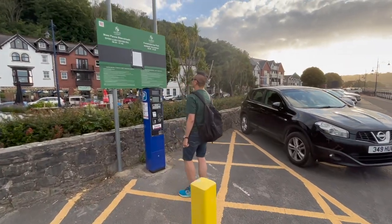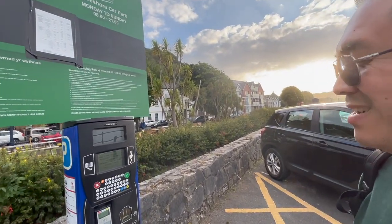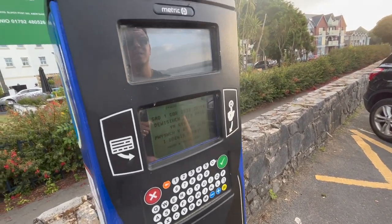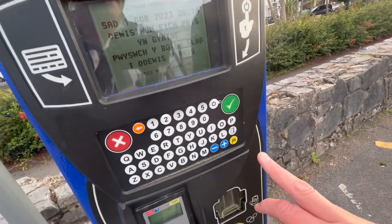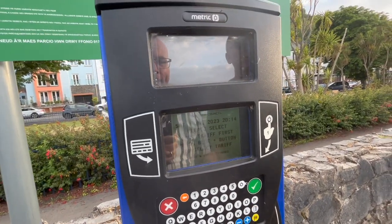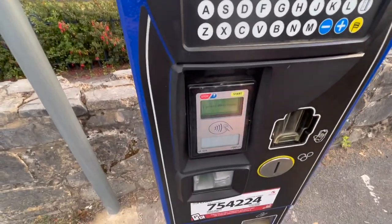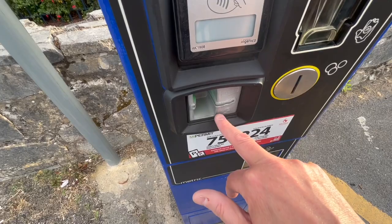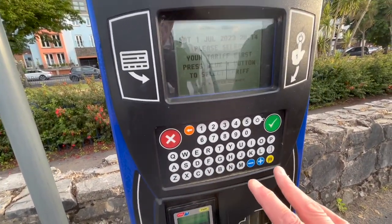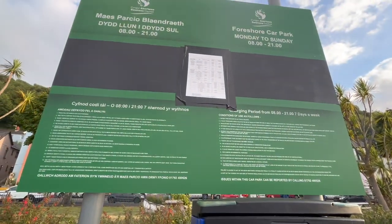We've arrived at another car park. This is not the one that we were in, but it is exactly the same kind of setup. It's this machine. You see, look at this. First of all, you've got to select your language with the little flag. It brings it into English. Now, it's okay if you've got coins, but we didn't have enough change. So this thing did not work. And even some of these buttons were really hard to press. They kept timing out. I just don't understand it.